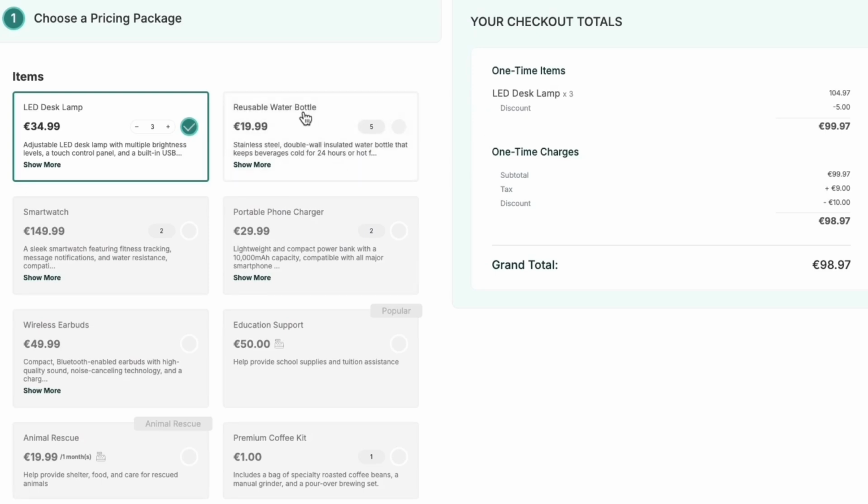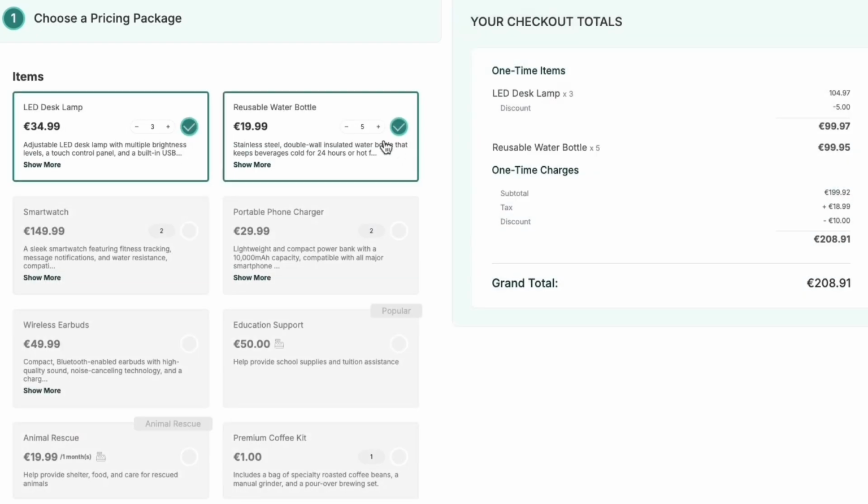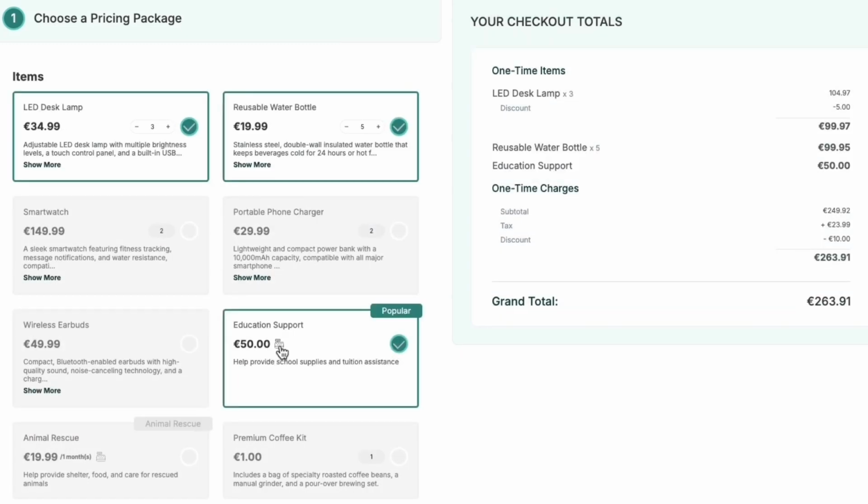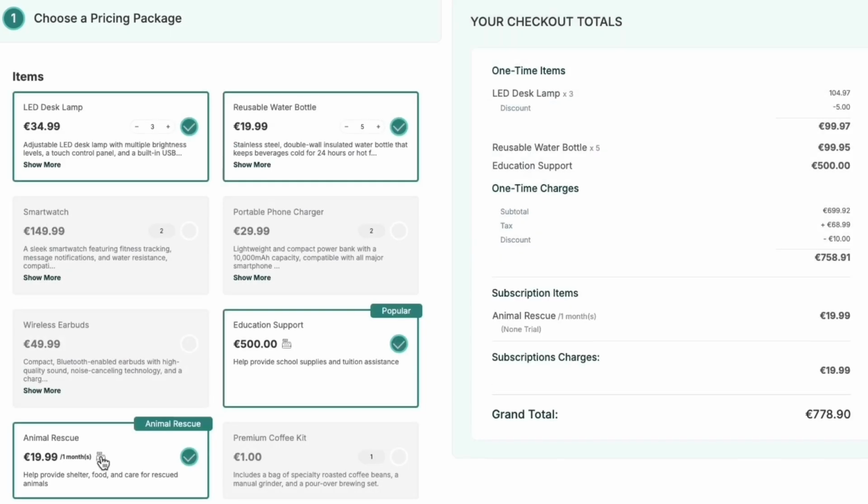Same here for this water bottle, but you can see that the quantity was preset to 5. And when they select, now they are able to go up and down, but the default value was 5. Here is one of the items that they can set the value. So all they have to do is click here and they can say, no, I want to give 5,000, but the maximum was set for 500. So they're not able to give 5,000, but let's say down here, they want to give 5,000 per month. Now that one has no maximum and they're able to do that.